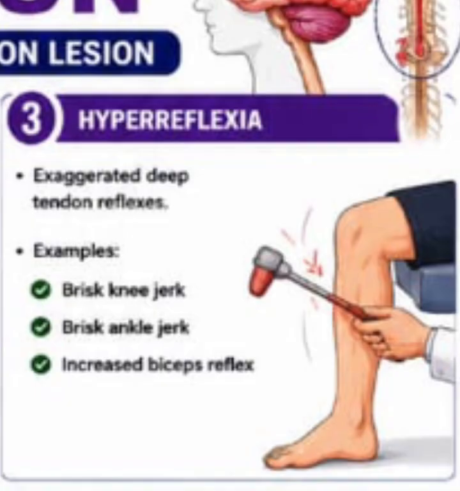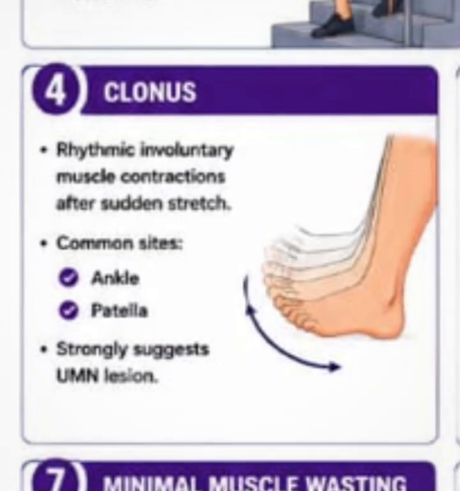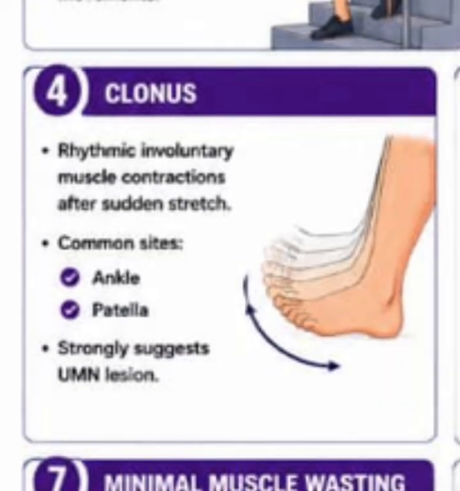So the next one here is, there will be clonus. So what is clonus? Clonus is a rhythmic involuntary muscle contraction after a sudden stretch. So if you take any part of the limb, maybe the wrist, and you do a flexion extension like this, or you take the ankle and do a dorsiflexion and plantarflexion like you are seeing this patient now, a dorsiflexion and plantarflexion many times.